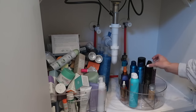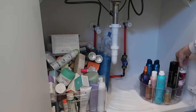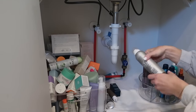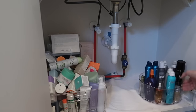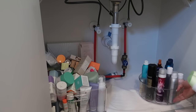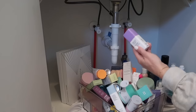I do get sent a lot of skincare, so when I get sent those products, I always go through them initially and donate or give away the products that I know for sure I'm not going to use. But towards the left here on the screen, you can see all my skincare is piled up in the corner over there. And that's just because I have way too much. So I'm trying to downsize and just go through things that I know that I'm not going to use.